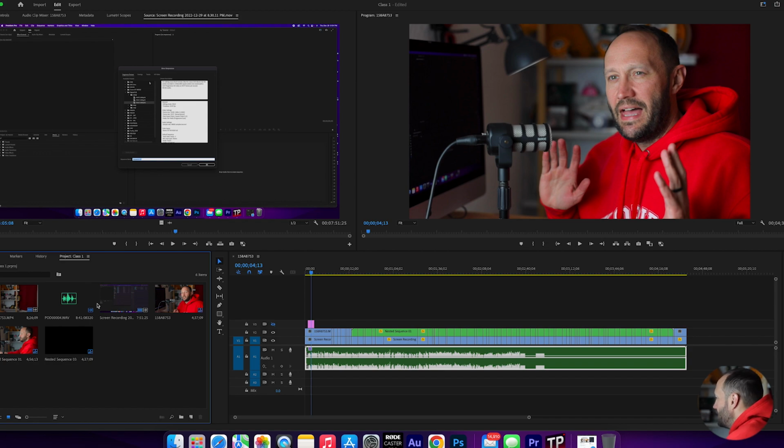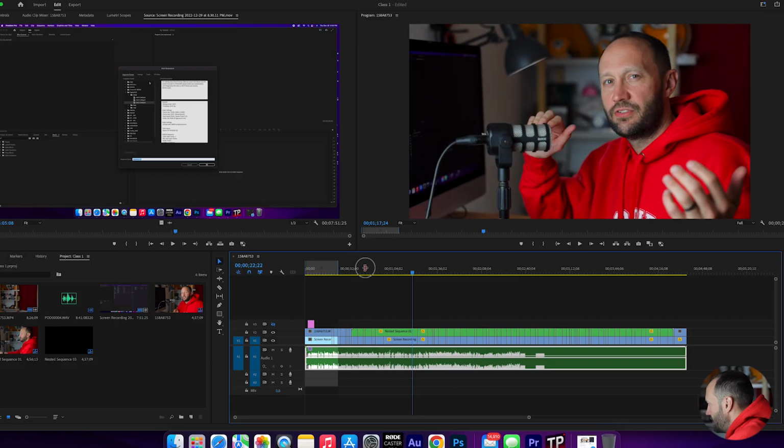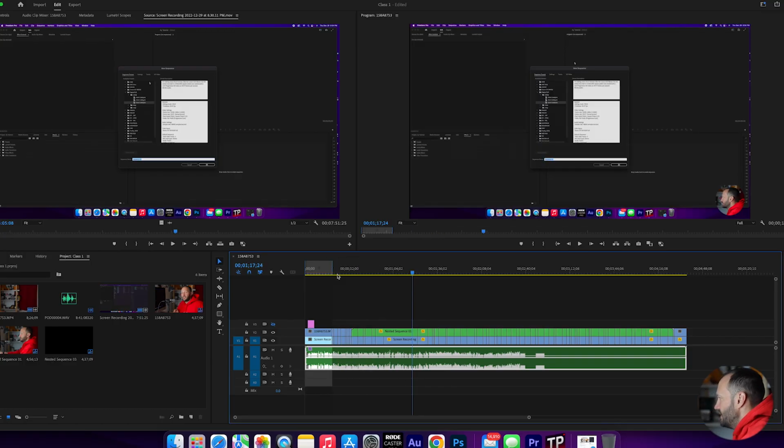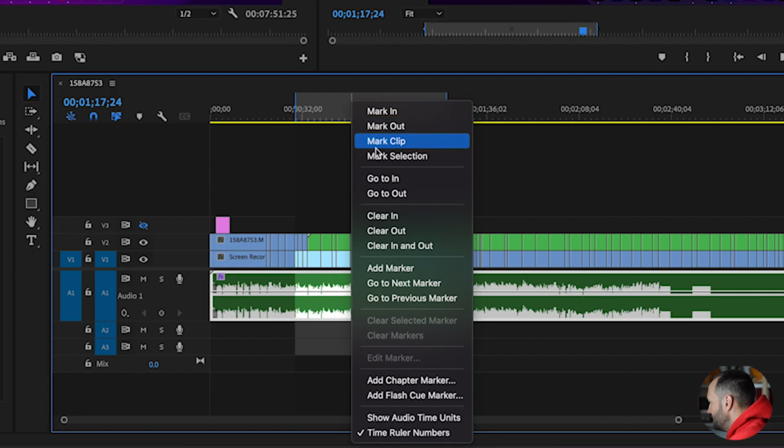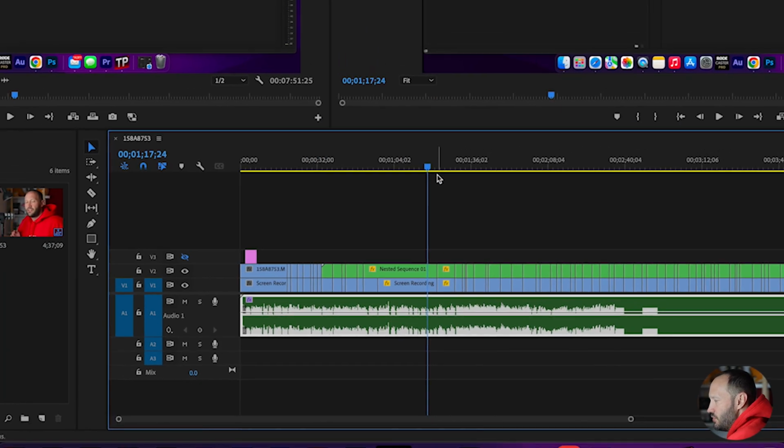So the timeline panel, you can put in and out points in the timeline panel as well. You can either hit here, mark in and out, or you can press X and you will see the in and out points come up automatically. You can drag them back and forth. You can either hit Command Z to get rid of them, or if you've gone too far and you want to get rid of the in and out points, you can right click in the timeline here and then clear in and out, or clear in or clear out. You can see the options.